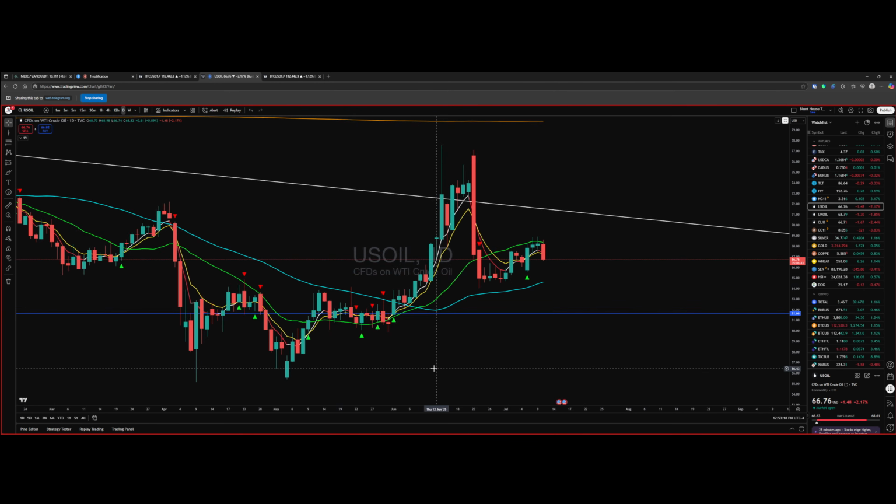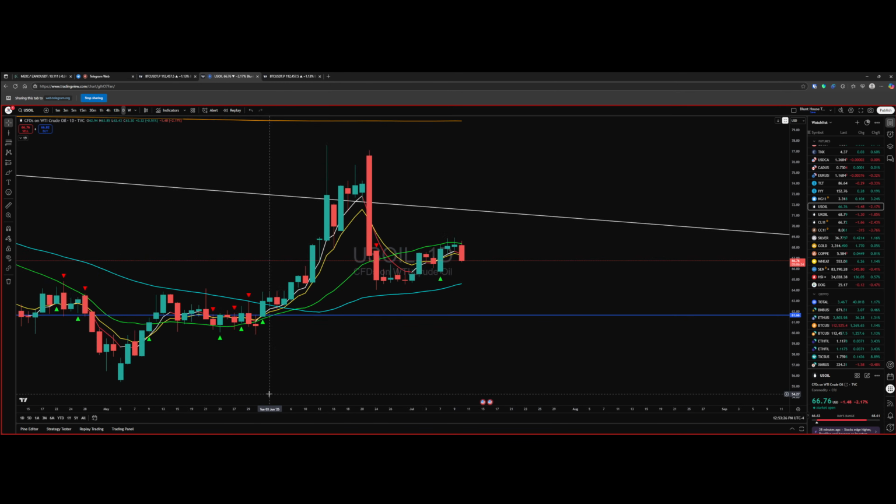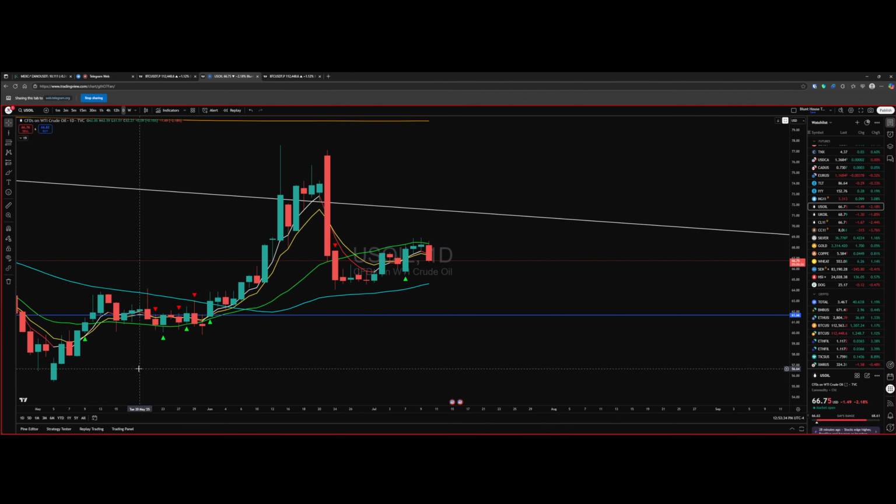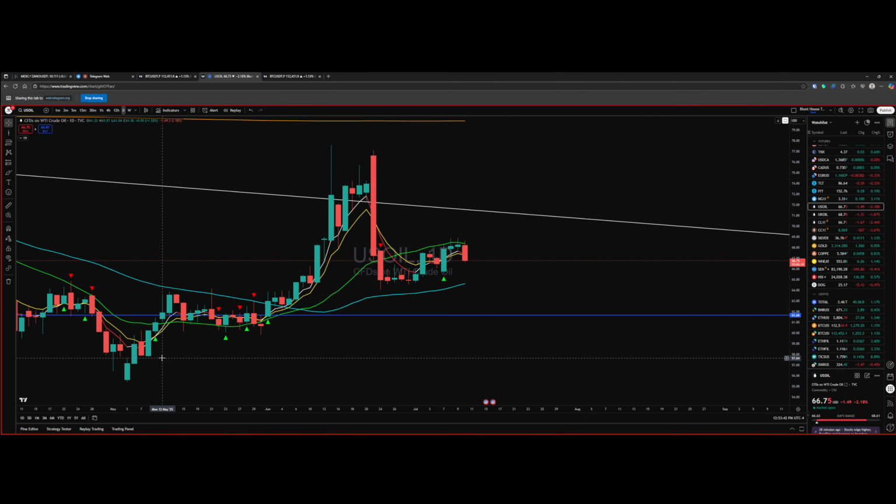And where do we fail here? Right at the 20. This is the candle that fakes everybody out. Or maybe it was this one. But in here, and I think we talked about this earlier in the week, what was the resistance going to be for oil, the 20 MA on the daily? Well, here it is. And what else do we talk about quite frequently?